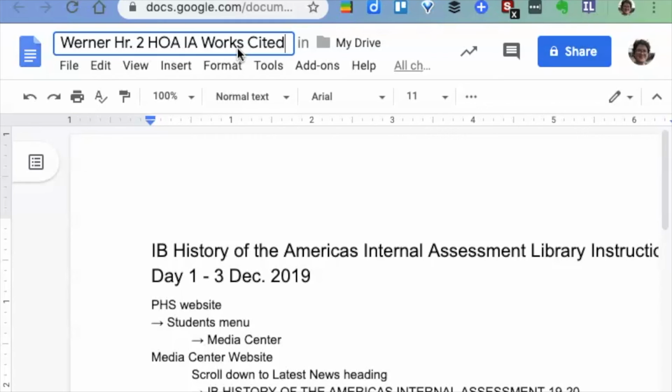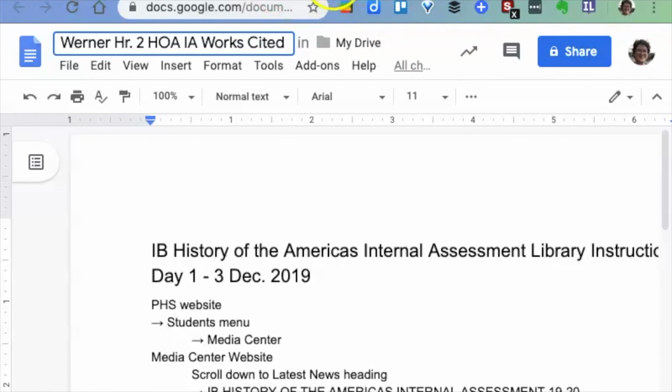Even if you wind up putting everything in the same document at the end, it's way easier to have your works cited separate while you're working on pulling the research. Because otherwise you've got to scroll through all the other mess you made. Maybe your stuff isn't messy when you're writing it, mine is. So save that so you're ready. Then you've got your works cited.